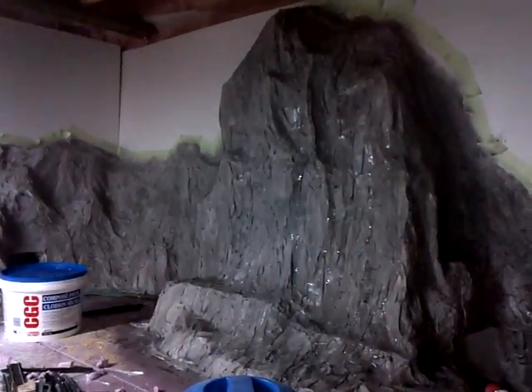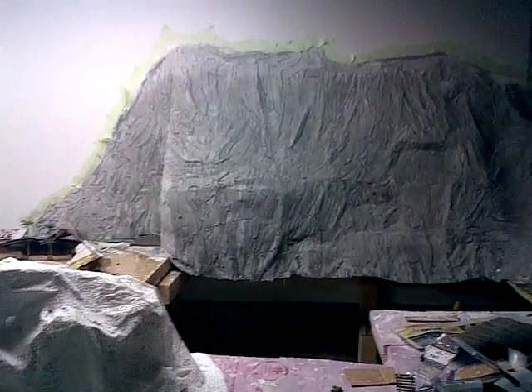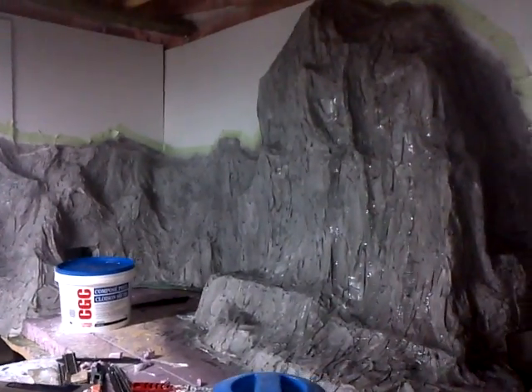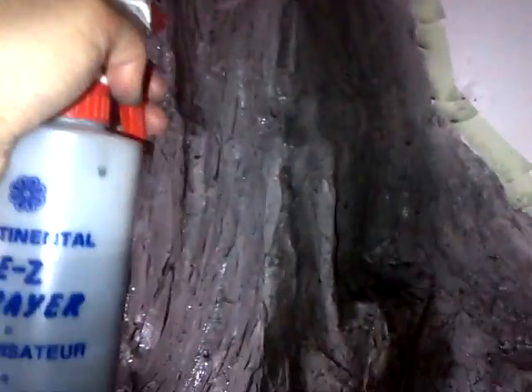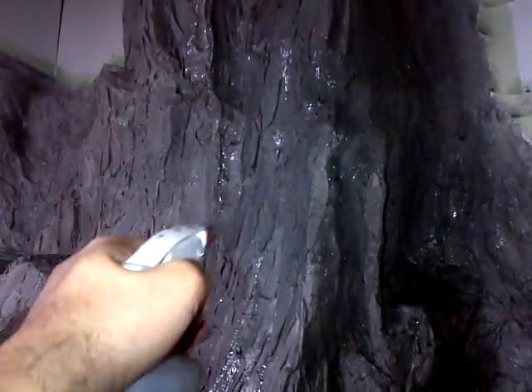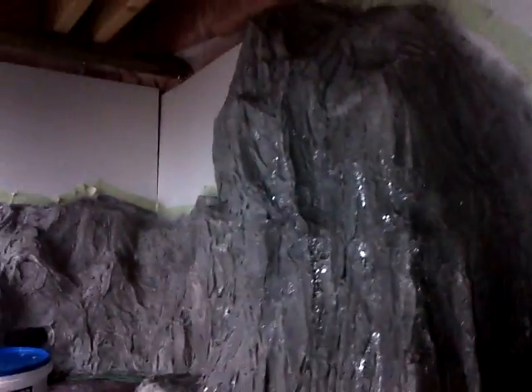What you do is apply layer after layer of wash. What you see now is one coat on the entire mountain, sprayed very unevenly. That gives it some color, and then once it dries a bit, I go over it again, very much like this. You can see how the paint just runs down in different streams, and that's what you want. You want it to go on heavy in some places and thin in others. It pools and puddles — this is what you want because it gives it that natural rock look.